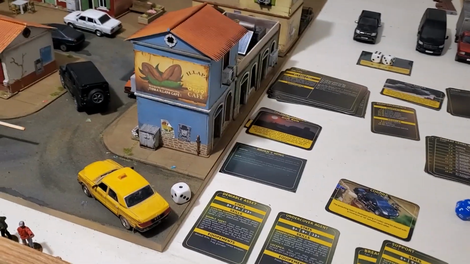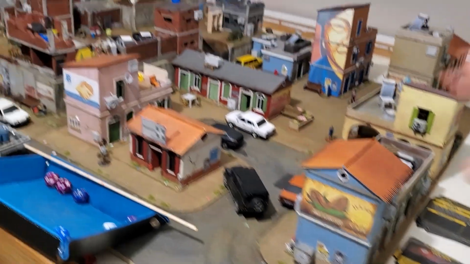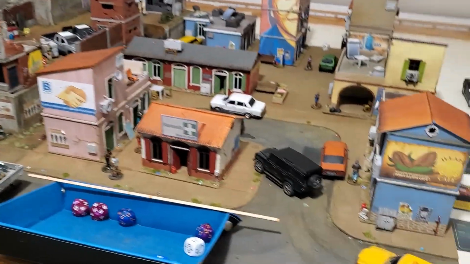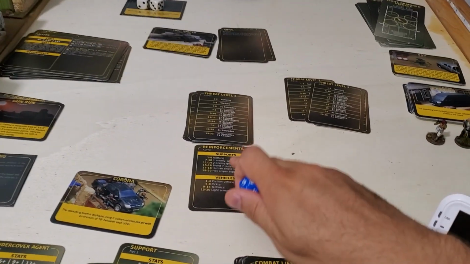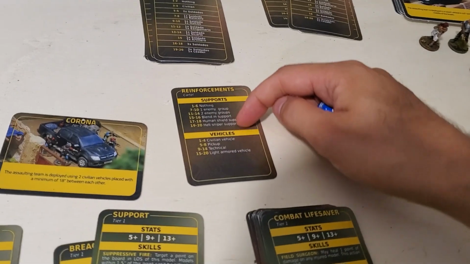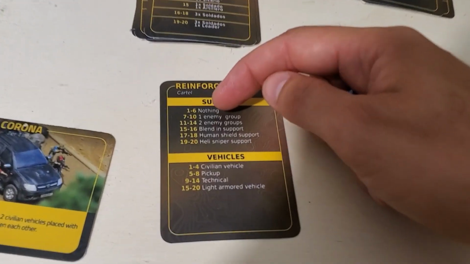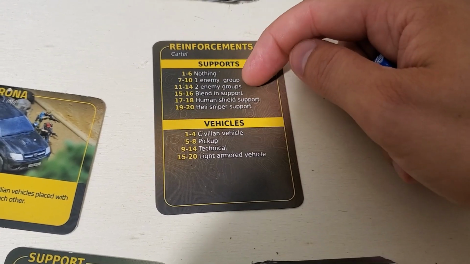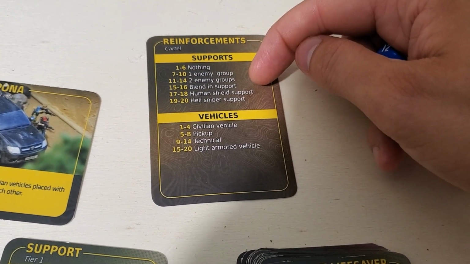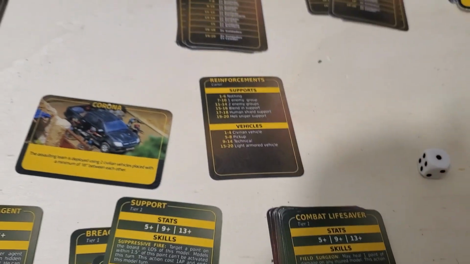The second step is that the enemy leader, if he's not killed, and let's assume that right now he's still somewhere on the board on one of the threat tokens, as long as he's not killed, at every turn he will call some reinforcements. So you need to do a simple roll again on that table, and that will define what he will call. There is a chance he calls nothing. There is some chance he calls some more enemy groups that spawn on a spawn point. And every enemy faction also has 3 unique supports. So let's have a look.